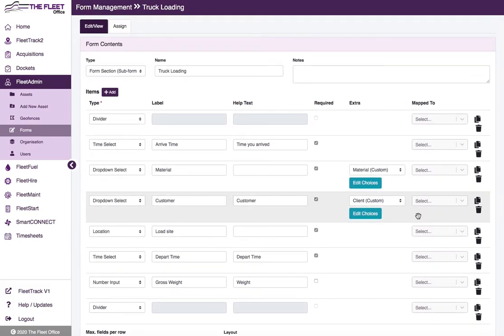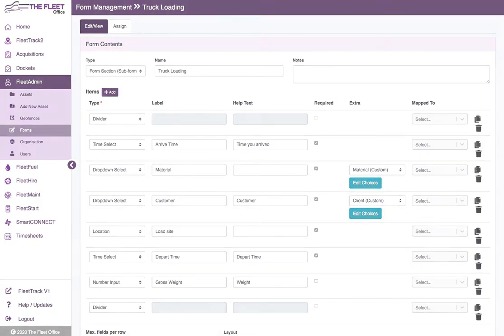I'm just going to flick over to the app now so I can show you what it looks like to the operator. I'm going to do it on an iPhone. We'd expect most people doing dockets in the truck would do it on a tablet, but I'm going to do it on the iPhone and just show you how easy it is and what that looks like. Then we're going to flick straight back to the web and have a quick look at what we do with that information once we have it.